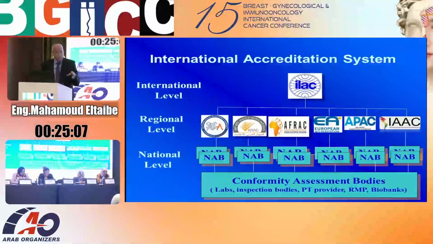If we look at this slide, you will see thousands of conformity assessment bodies at the bottom, and only one organization at the top of this pyramid. ILAC is the only one responsible for defining the criteria for the evaluation of the regions and of national accreditation bodies, and for ensuring that national accreditation bodies provide good services and good assessment to the conformity assessment bodies. Once a national accreditation body is evaluated and recognized by ILAC, all national accreditation bodies sign what we call the MRA.